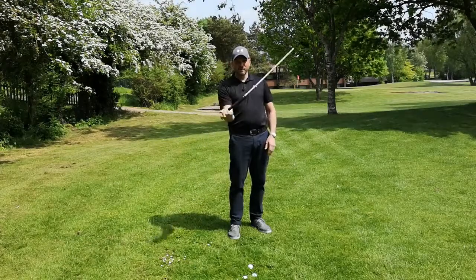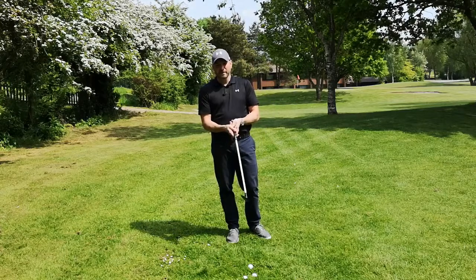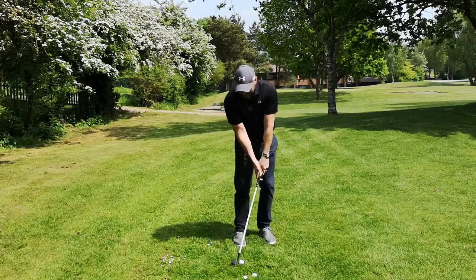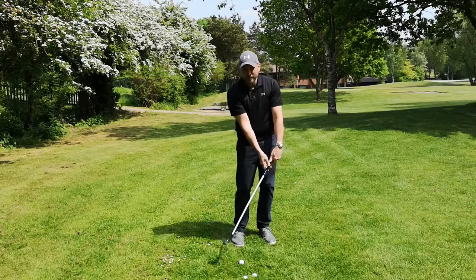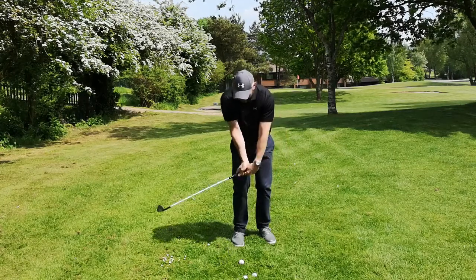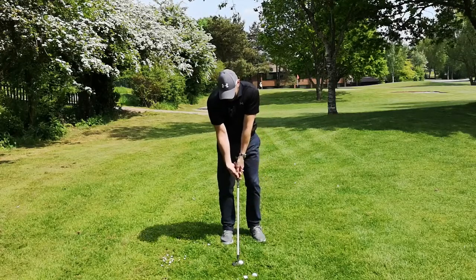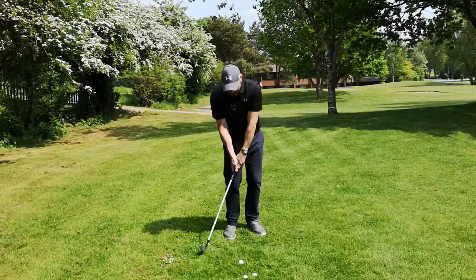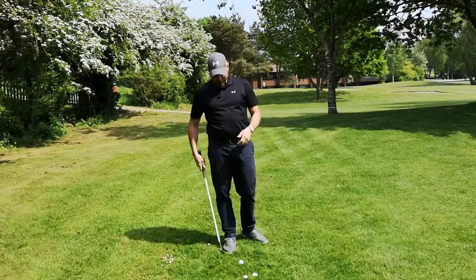I'm not saying you want to pull the grip backwards when coming down towards the golf ball, but certainly your hands have got to be slowing down. A lot of players who aren't chipping very well tend to get the ball much further back in the stance, get their hands even further forward, and the problem with this is it creates a steeper angle of attack on the ball. The room for error is very tiny because you've created a much steeper angle of attack by leaning the shaft forward. You've got to be very precise chipping that way. Ideally, you want the hands back a little bit, and as you come in towards the golf ball you want the hands almost slowing down so the club head can release. You can see how it just cuts the grass there as opposed to digging in.